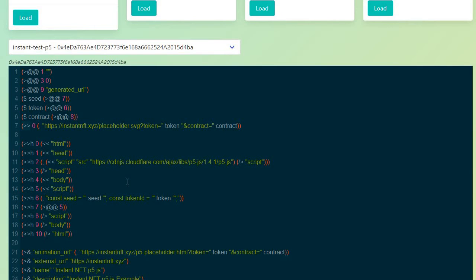And the reason that there's an array is because at the end of all this, we have to take all this string data, which can be quite large, and concatenate it together into one string, and then we actually have to convert it to base 64. So it's a fairly expensive operation on the EVM to do that.